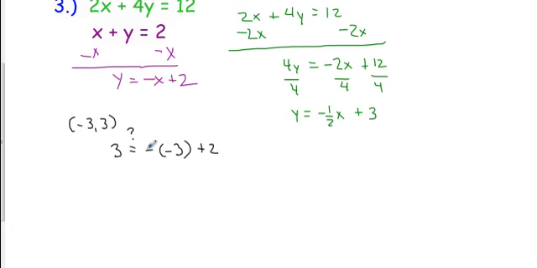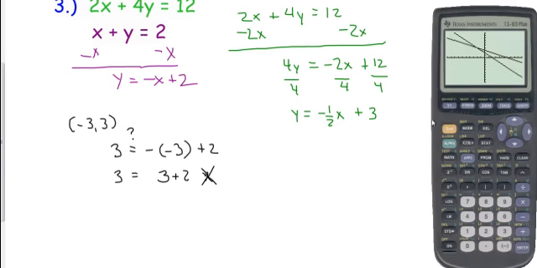And you could read this as the opposite of negative 3. The opposite of negative 3 is positive 3, so that's 3. Another way to think about it is a negative times a negative is a positive, and a positive, well, when it's first, we don't write it. If it's second, that positive gets bigger, and it's a plus sign. All right, 3 equals 3 plus 2? No. So that means that our guess was a bad guess. That's supposed to be a big X for no instead of my check mark.